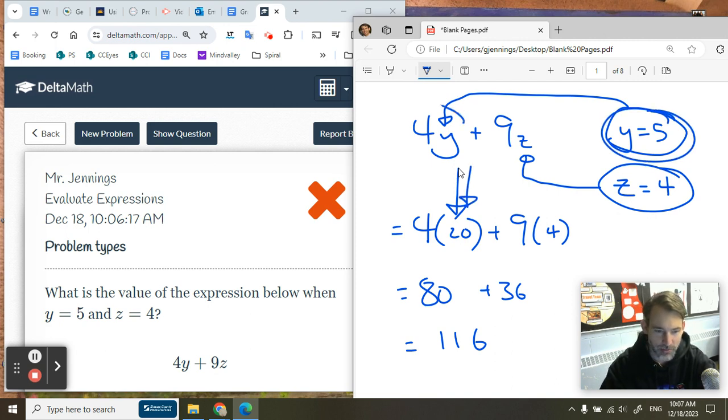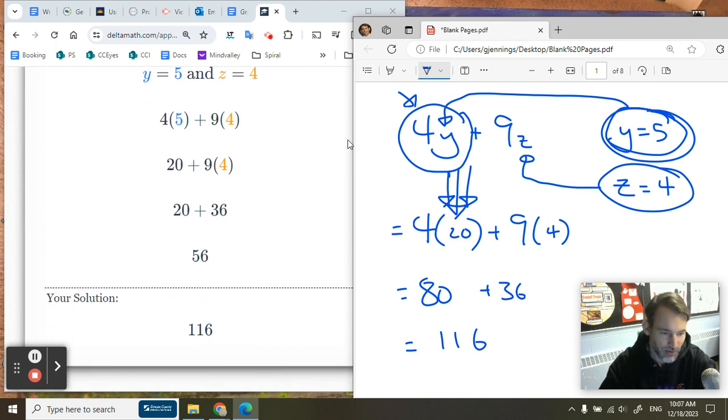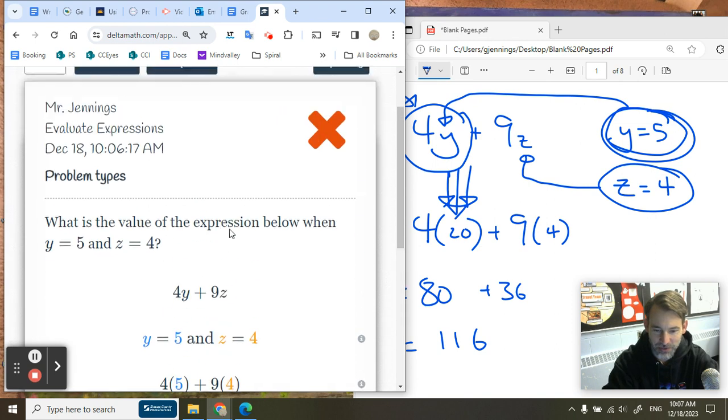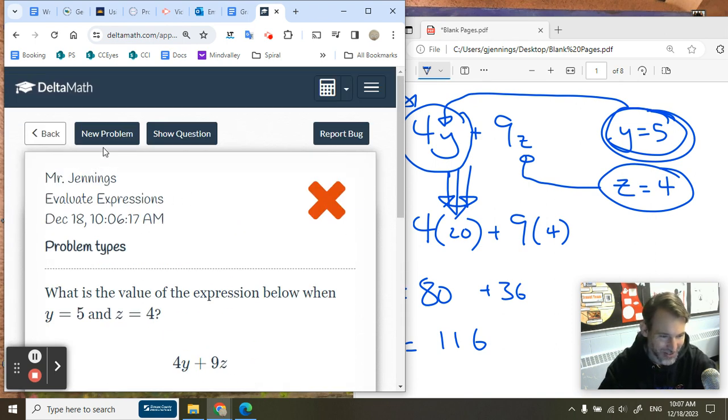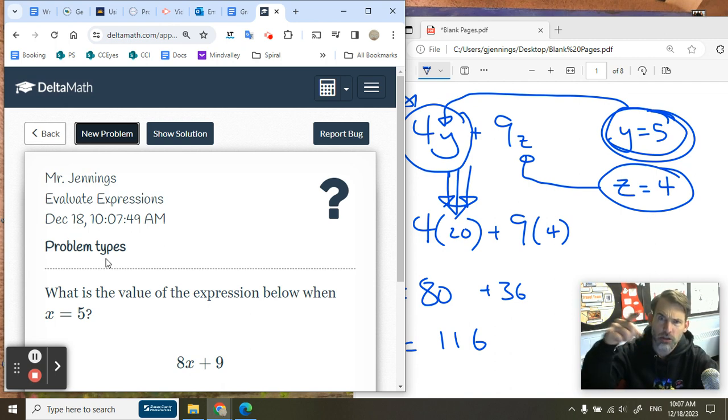This is something I do sometimes when I'm doing math and talking about it: I evaluated 4 times 5 and then put 20 there. So sometimes we make errors. And then what should we do about it? We should laugh. The correct answer will, of course, be 56. There it is, 56. Should we do another? Of course we should. And if I hear you laughing in class about math, that's fine. That's great. I love it.